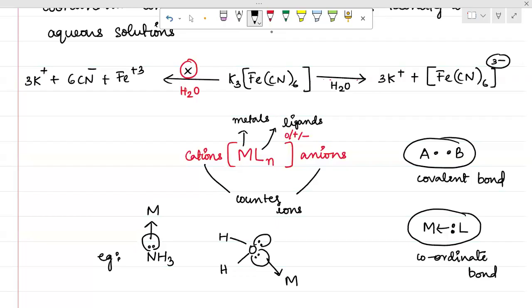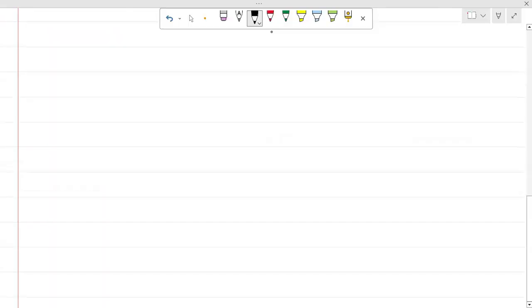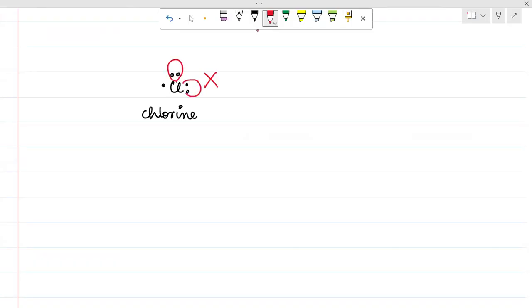Now, very important. It's very important to understand that, let's say Cl, chlorine. Chlorine has basically 1, 2, 3, 4, 5 electrons around it. So this is chlorine. Students should understand that it cannot act as a ligand. Chlorine is not a ligand. You can see it has got two lone pairs of electrons and one electron. Total 5 electrons, but still it cannot act as a ligand. Why? To act as a ligand, its octet should be complete. Chlorine is not a ligand, chloride is.